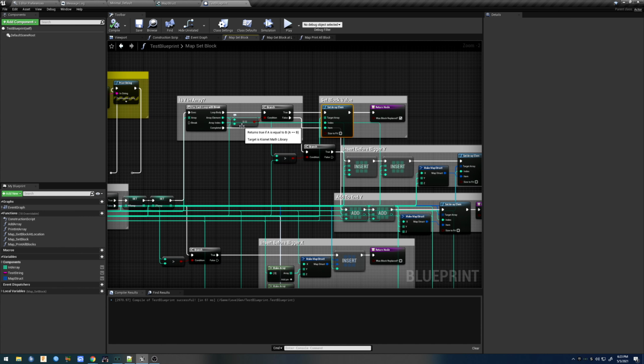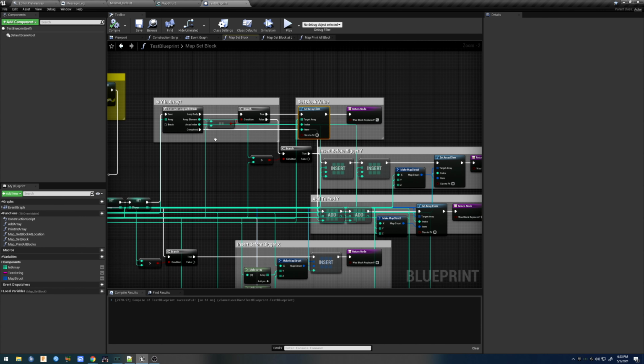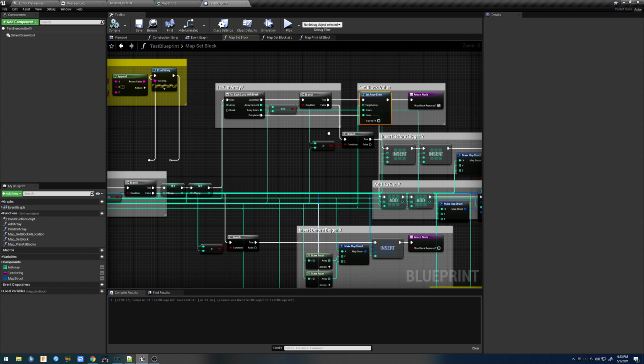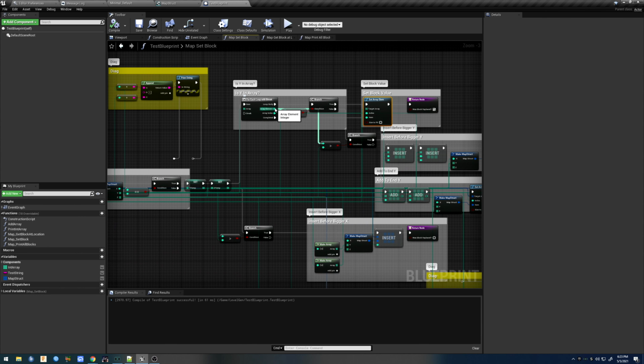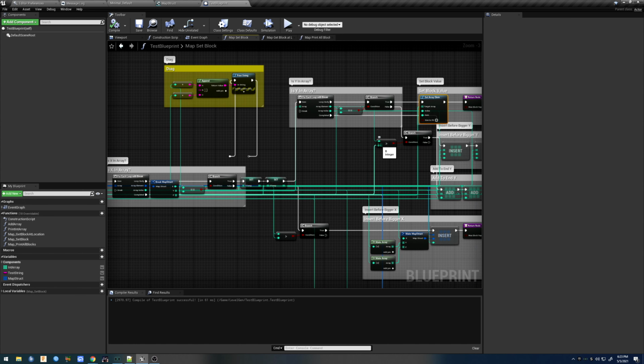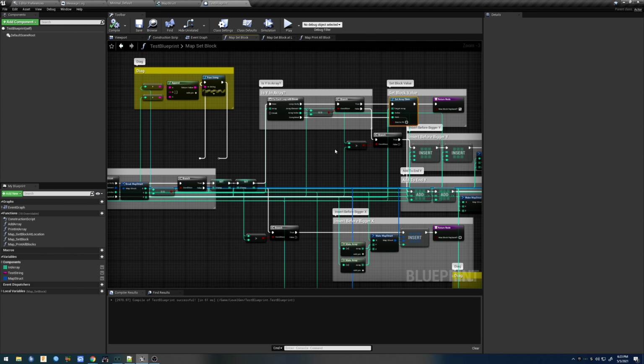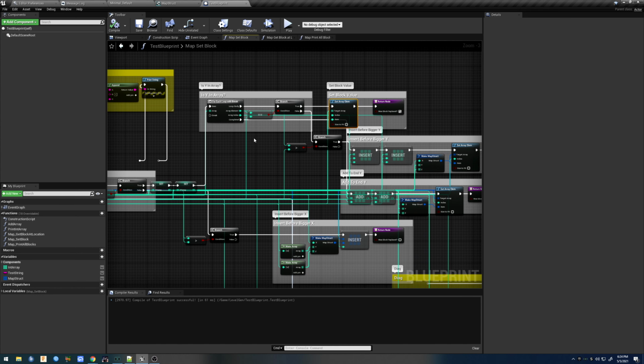If it does not exist, it'll then check each time to see if the element that we're pulling out of the Y array is bigger than the element that we're looking for. This is super important because every time we add a Y to our array, it'll insert it sooner into the array, allowing it to stay in order. That will stop you from having to sort the array later, because as the array scales, that'll become a bigger and bigger task, and that'd just be a nightmare to deal with. So this will keep all of your Ys in order, and if it never finds a bigger one, it'll go down the completed path and just tack it on the end.